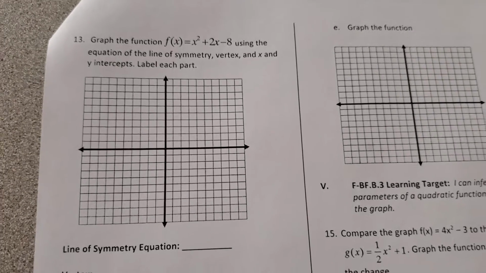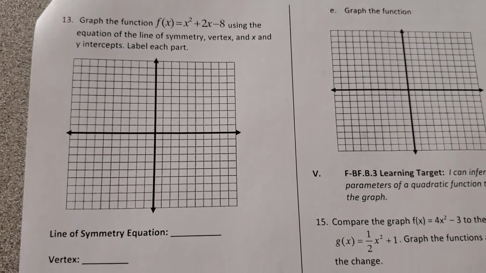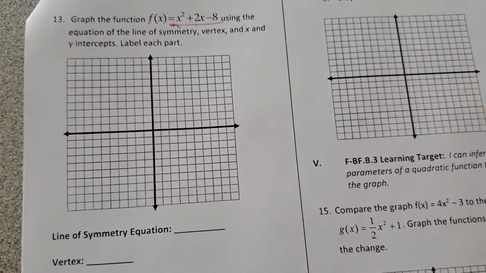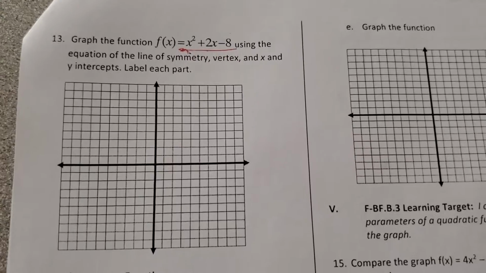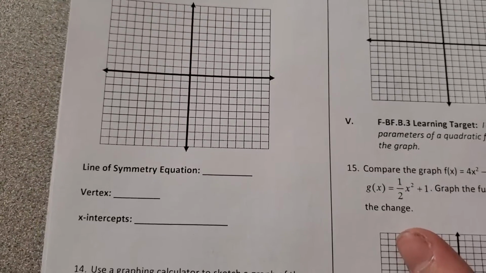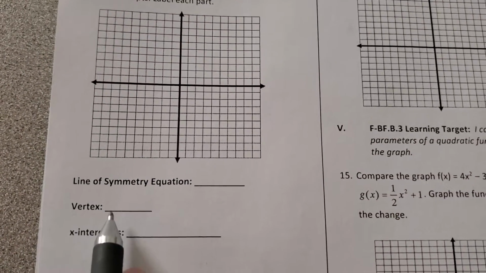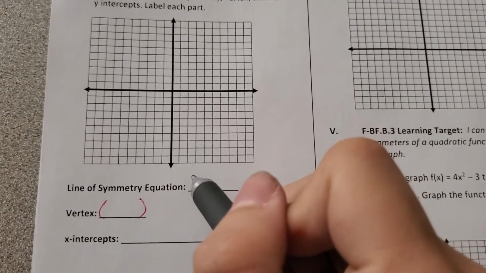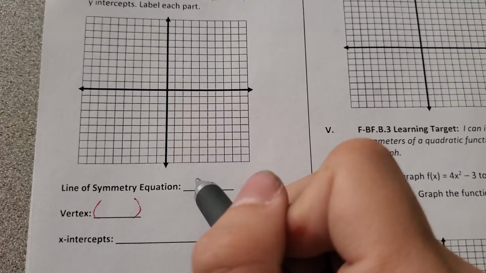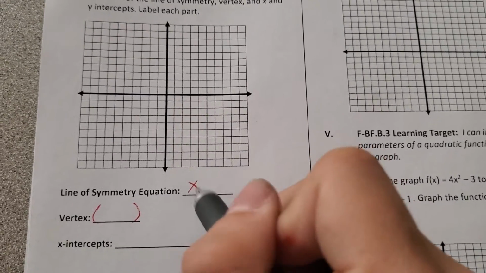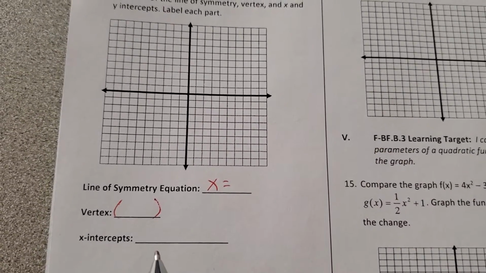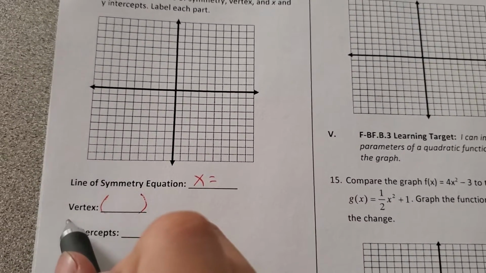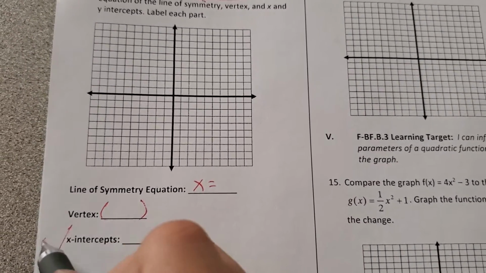All right, page 3 of the study guide. So we have graph the function f of x, and here they're giving me the function. A few things that I need for graphing the function, and it's pretty nice that they're giving it to me here. I need to find the vertex. I need to find the line of symmetry, which is going to be an x value. And I need to find the x-intercepts, which are pretty much the zeros. X-intercepts are the zeros. Remember the zeros.